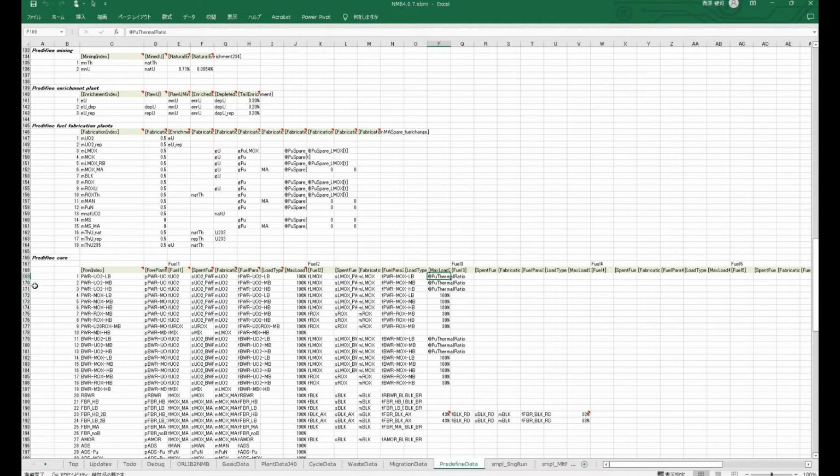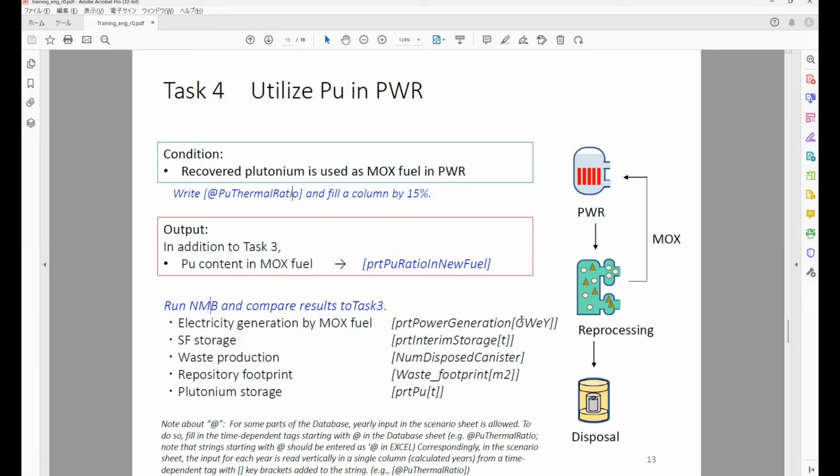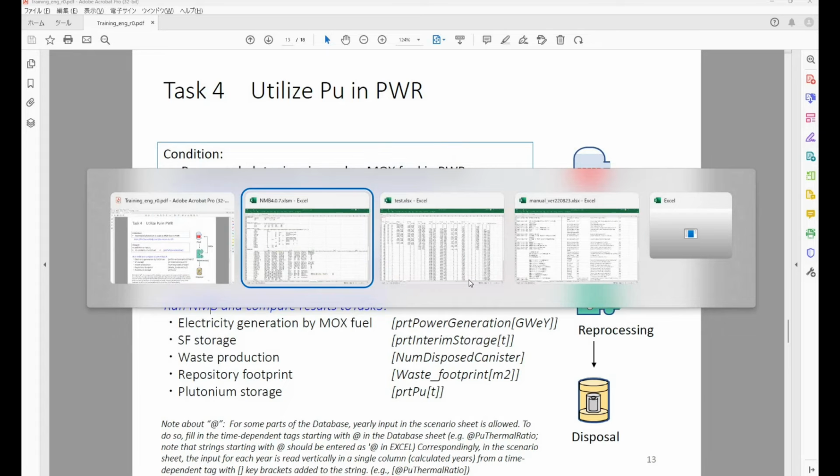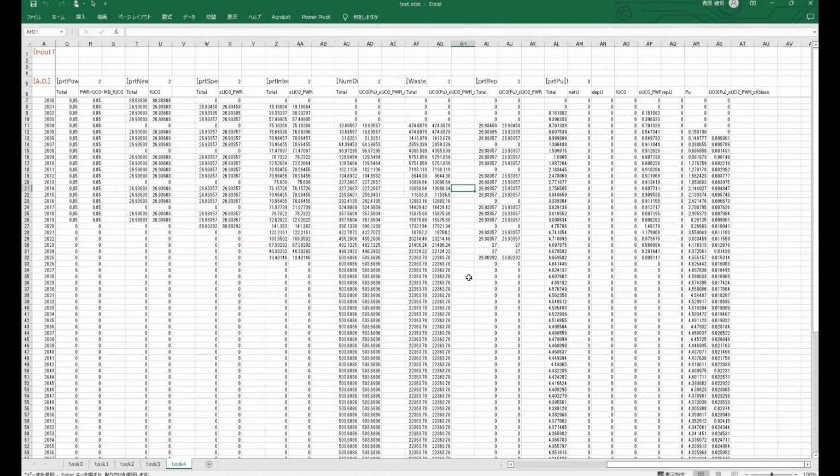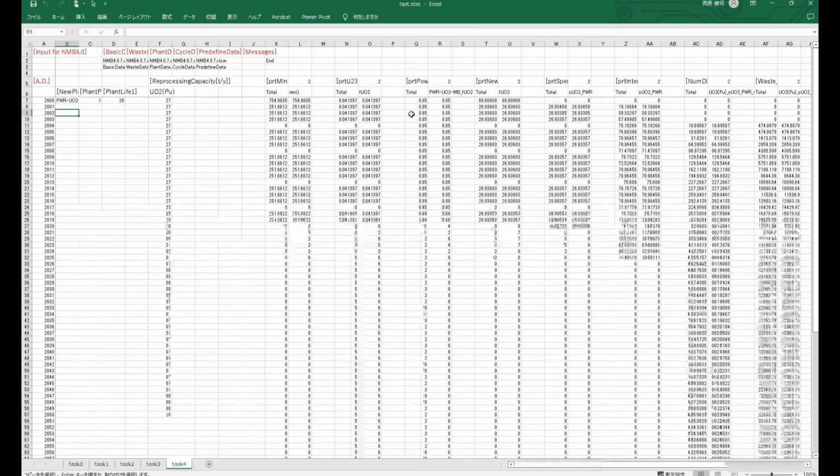In P169, we can find this string. But please do not forget to cover it with parentheses. Okay, and let's put this string in I6. Like this.